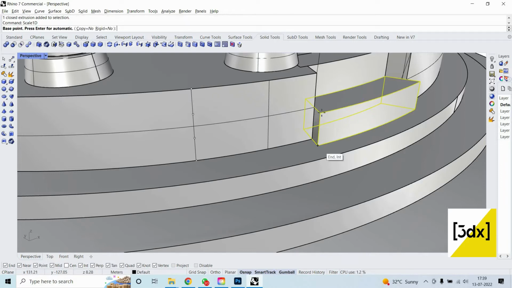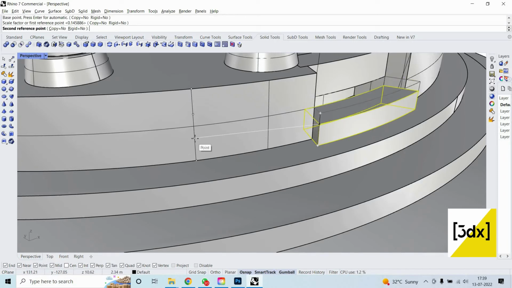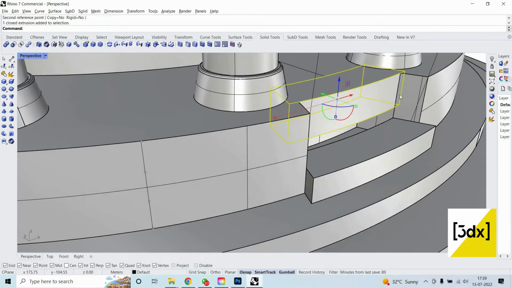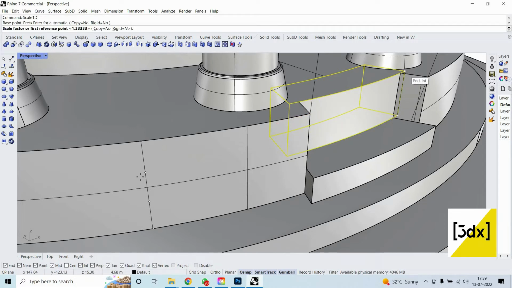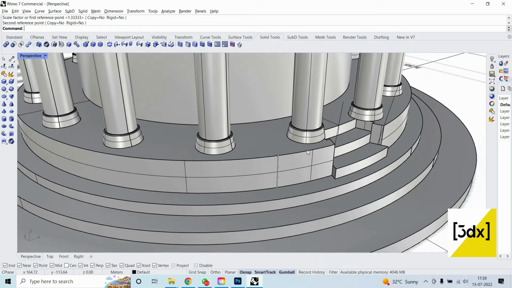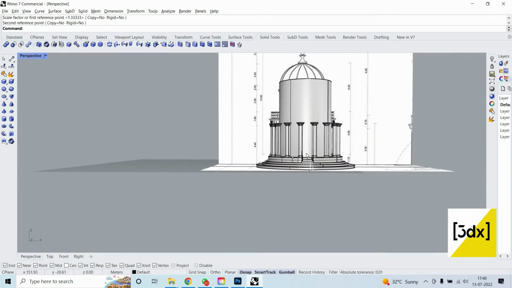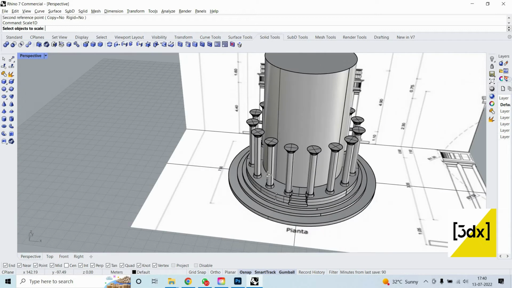Okay. So I'm just using scale only, keeping this point over here. Now I'm using scale only again. Okay. And again I'm just using scale only for this point. So from here it looks something similar.